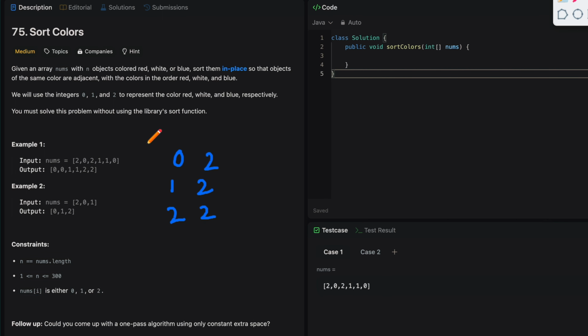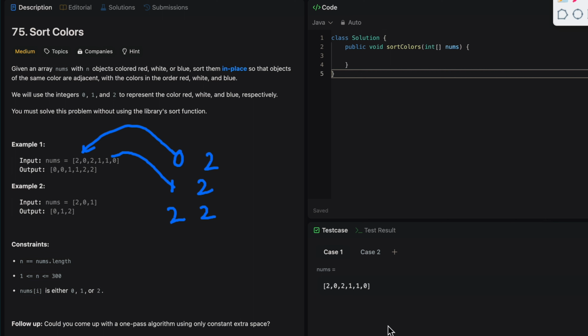Now the use of nums array is done, so we can modify it and we can do it in place. So we will first move all the two zeros together, then we will move two ones after that, and then we will move two twos after that. So this is also a perfectly acceptable solution. And in terms of time complexity, it will be O of n. And in terms of space complexity, it will be O of 3, which is equal to O of 1.